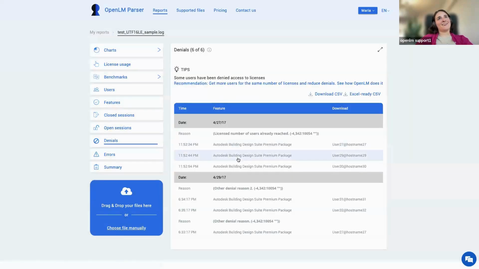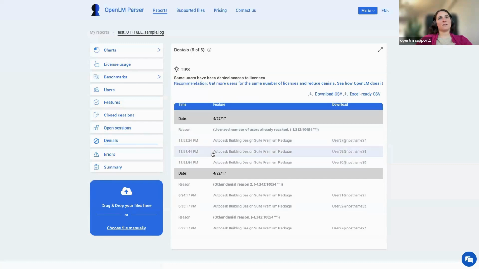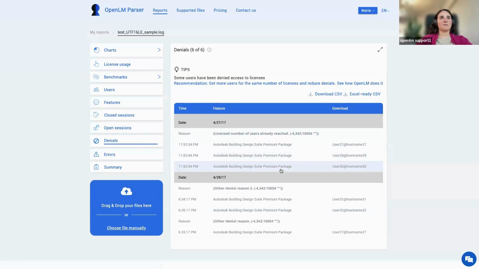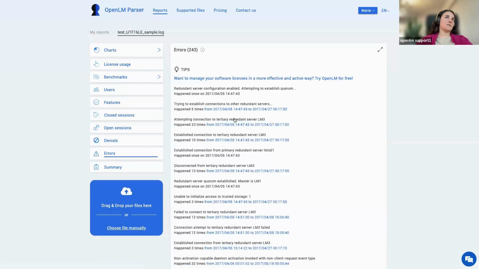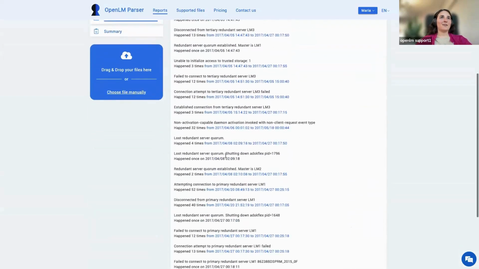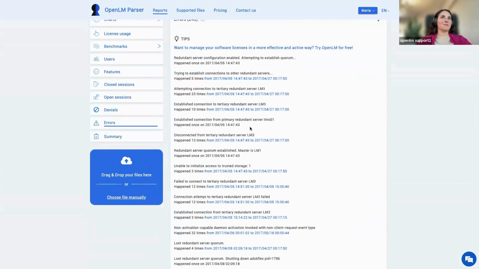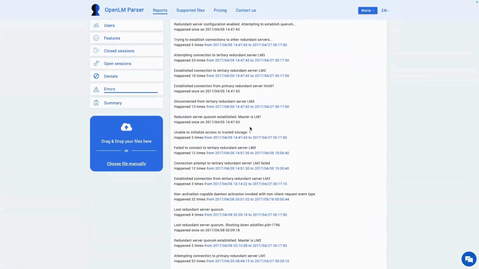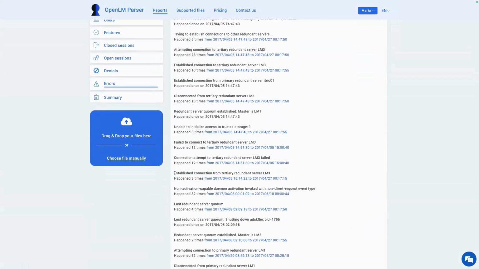And on the other side, there are denials. Some people get denied, and we can see that the logs caught that, and we can show it here. You can consult it in the parsed report. Often in the logs there are errors, and it's quite difficult to go in the log and look for them. So you can have them here in a very handy, ready and easy to use report. Yes, errors are more about connection problems. If you look at errors, for example, there are some connections between servers, in the network infrastructure, there is a connection problem. Or users have connection problems. So this is what the errors show.